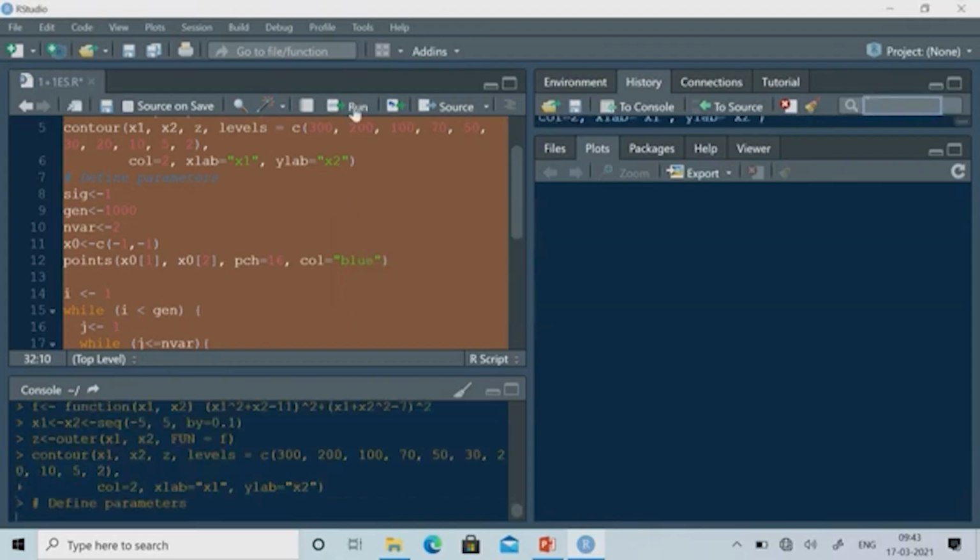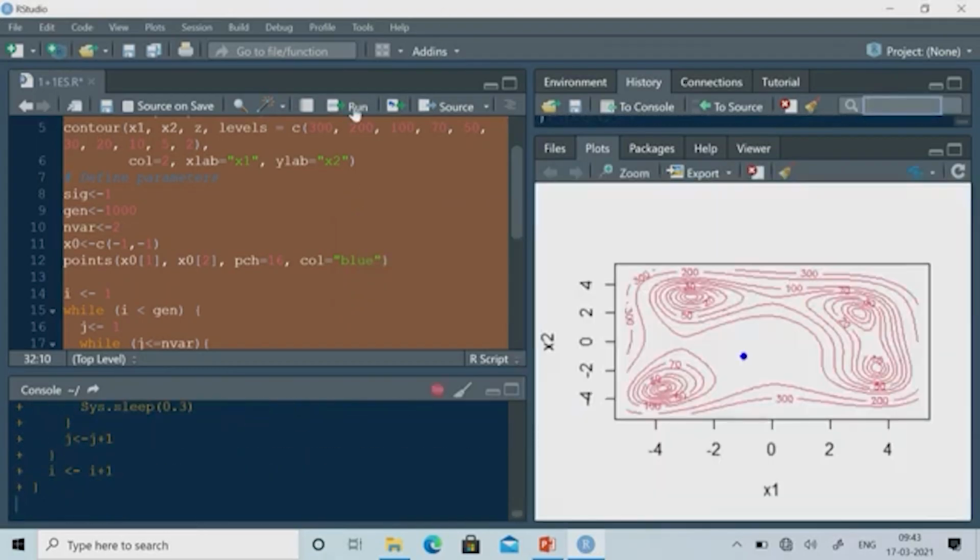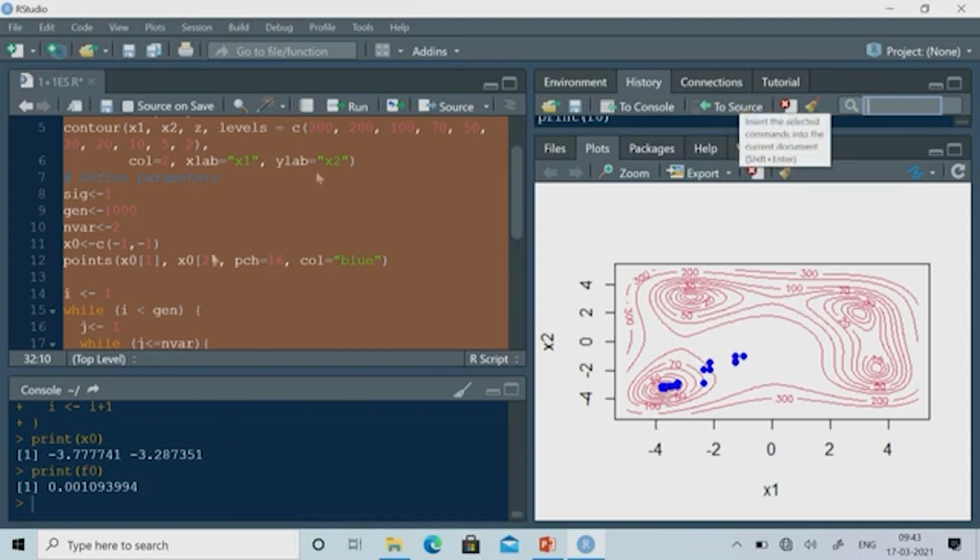Okay. So, now execute this one. So, this is the initial solution, minus 1 and minus 1. So, you are getting the solution at the third quadrant. Okay. So, third quadrant, and this is the solution minus 3.77 and minus 3.28. So, this is the solution you are getting at the third quadrant.